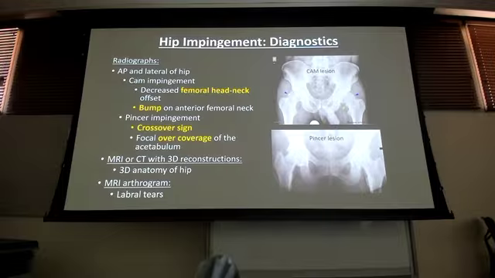Does that make sense? Don't call me about every labral tear, because I will ask how old is the patient, and you're going to tell me 36. I'm going to say, okay, what did you have for breakfast? Like, this is common stuff, right? So they're active duty, they have a labral tear, good to go.